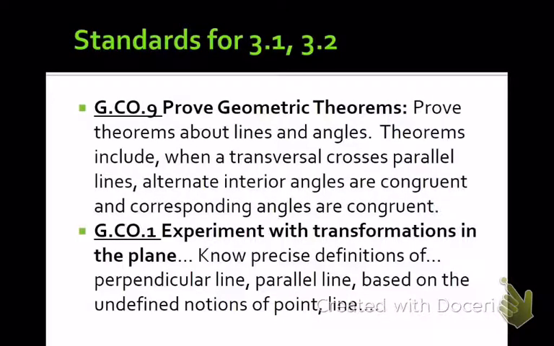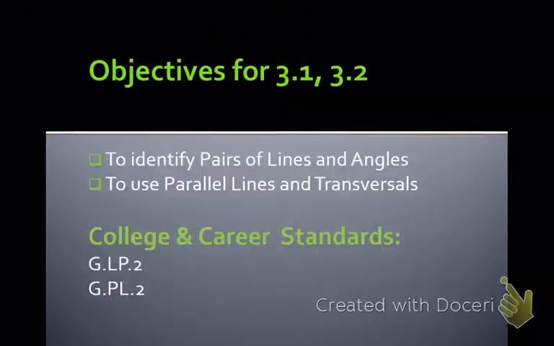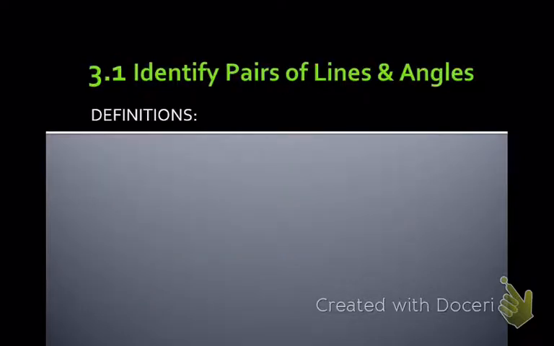So for today, a couple things we're going to hit here. One, by the time we're done, you should be able to identify pairs of lines and some new angle pairs, as well as talk about what happens with those angle pairs when some of the lines that are making them end up being parallel, and so we'll get into all of that.